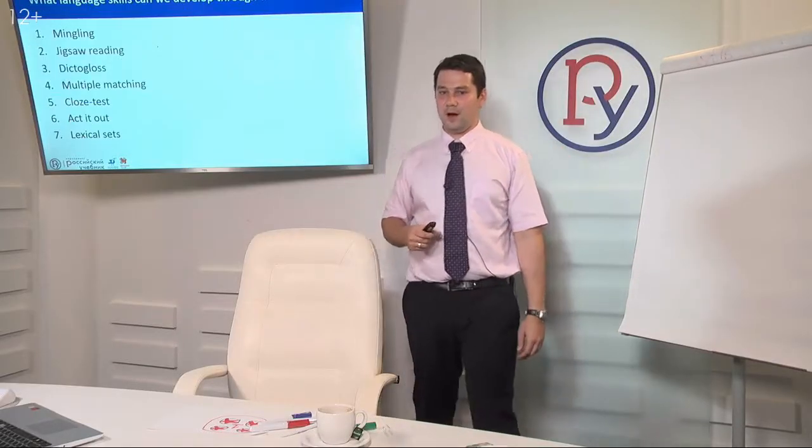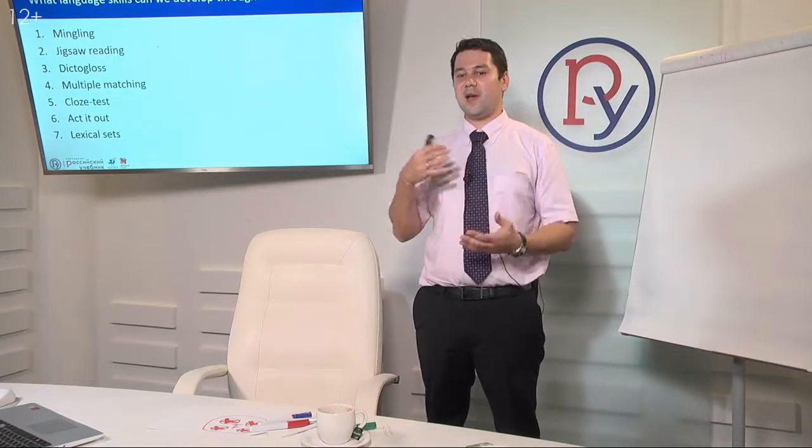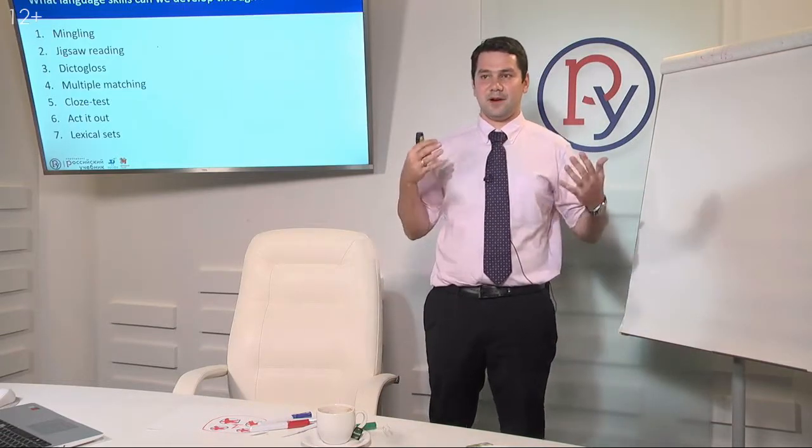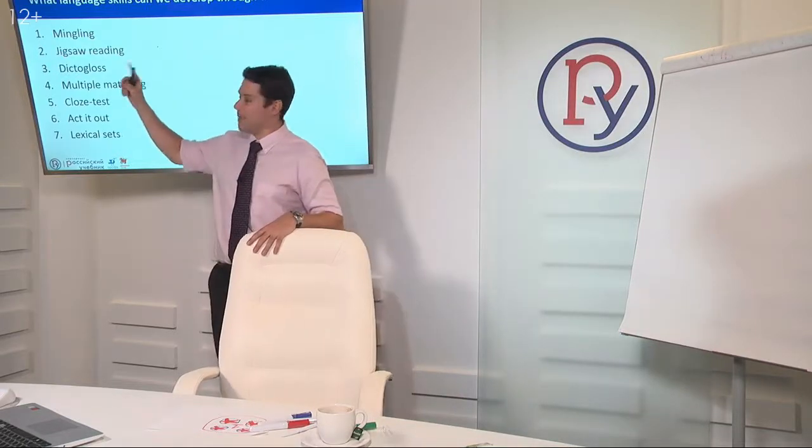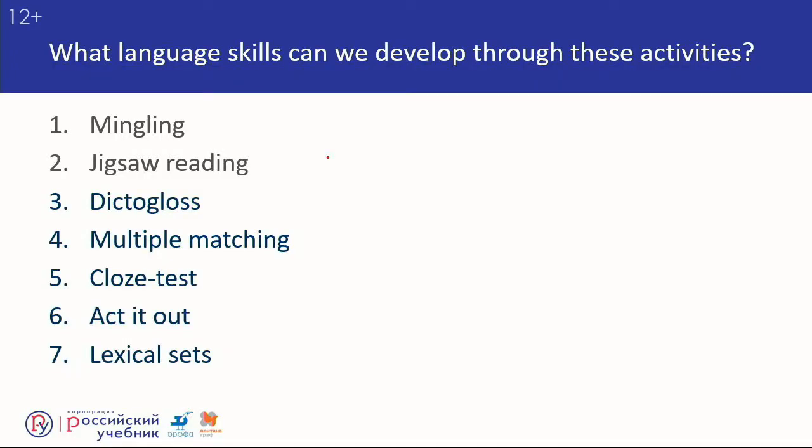Now, some of the language activities whose names I would like to give you today. Mingling. Mingling is when your students go around and ask each other questions like, hello, what's your name? How old are you? Where do you come from? Then the next student, hello, what's your name? Where do you come from? And so on. You call this mingling.